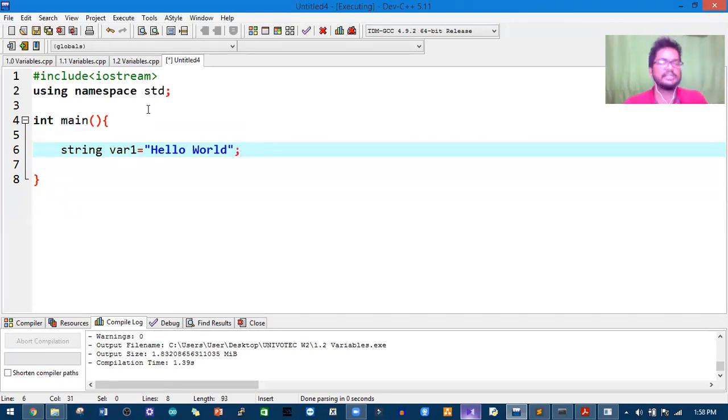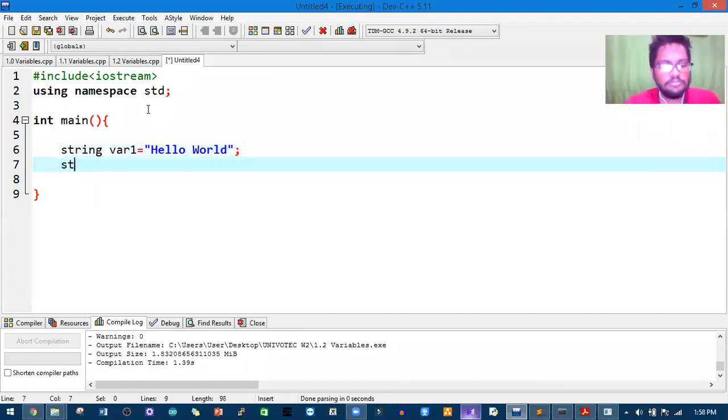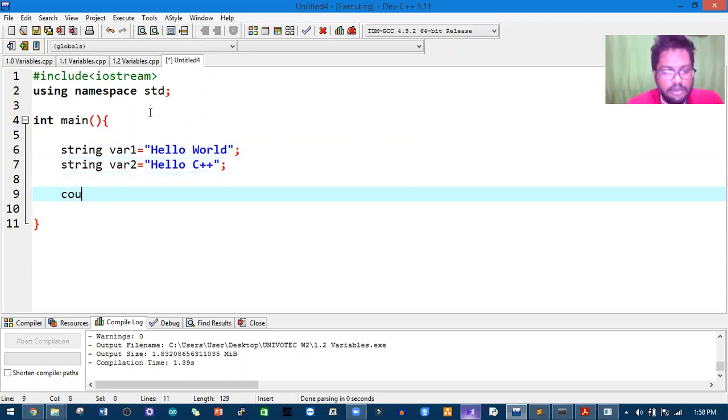That means it can be a sentence, a word, a paragraph, anything. Understood?